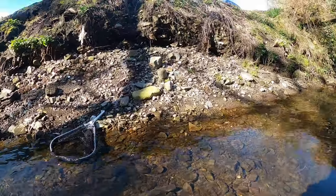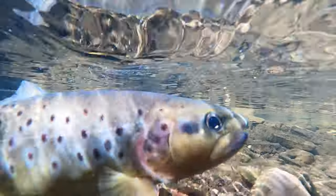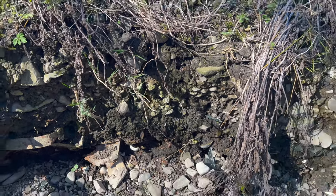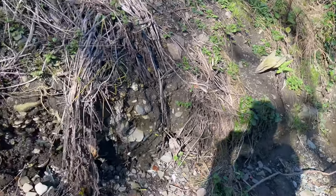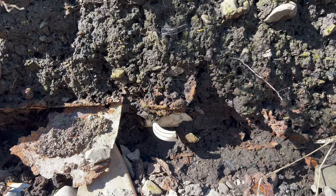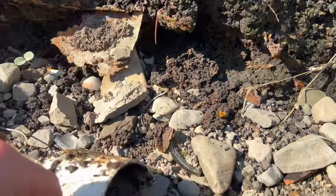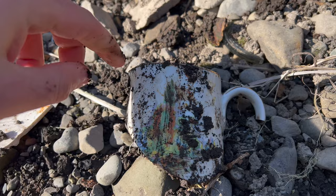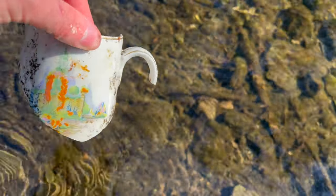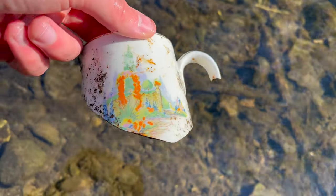I'm not sure if it's because the water temperature is really cold, but he's having a good old chill in the shallow. I'm not sure if it's just me that finds this really interesting, but because of the huge amount of floods lately, this bank on the other side of this stream has completely eroded away. And inside, we can see fragments of pottery and stuff - I really wonder how long that's been in there. It's a really interesting little design. I'd love to be able to date something like this, but I don't quite have the skill set for that. If anyone has any idea what this might be or how old it might be, any information would be appreciated.